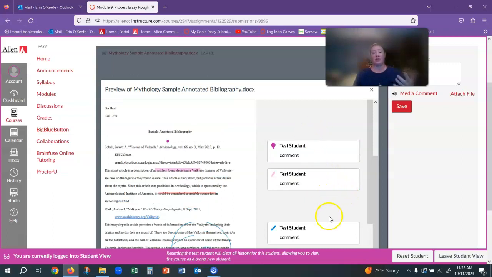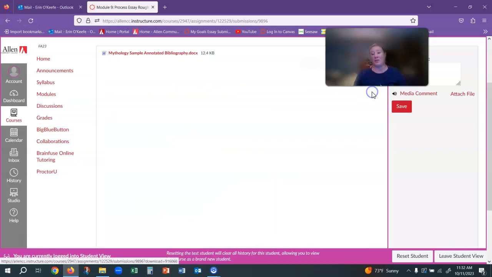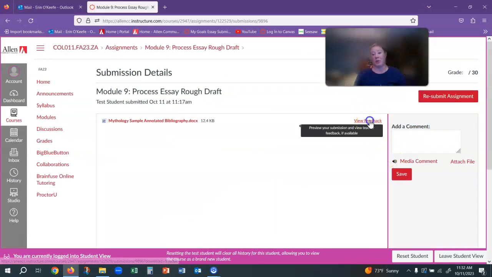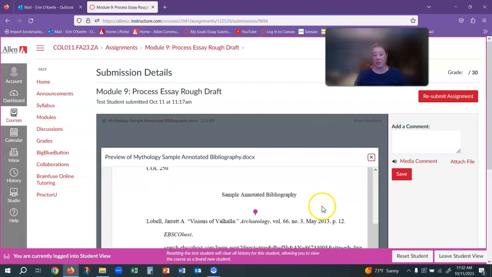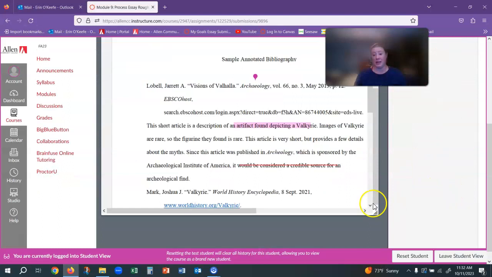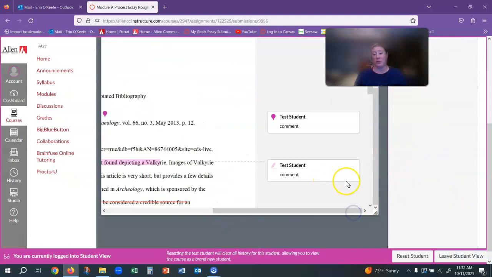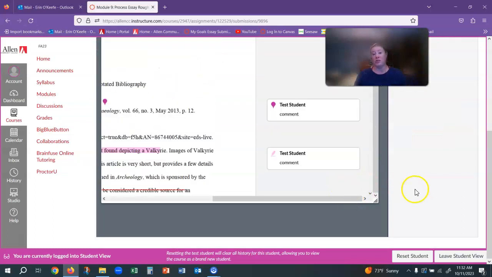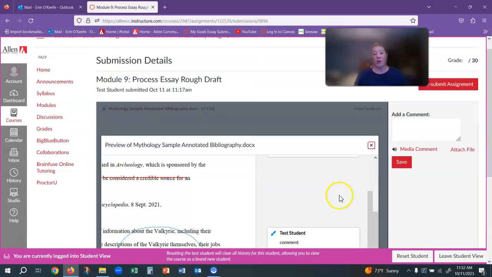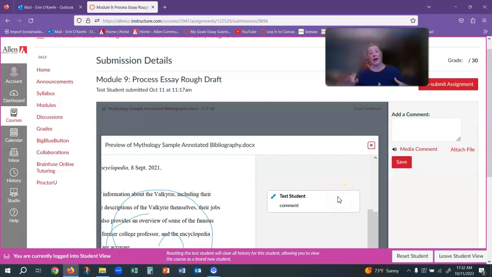So really useful. Once you exit out of the box, then it saves. So if I close it and then I go back in to view feedback, all of that feedback is still going to be there, and I should still be able to see it. This is the same way you view feedback from your instructor. So if you are interested in or concerned about what's happened to your grade, then you hit submission details and view feedback. You'll be able to see all of this in your file.